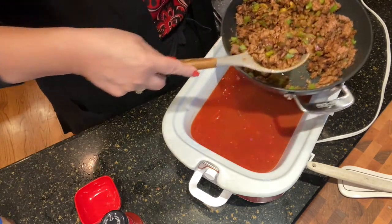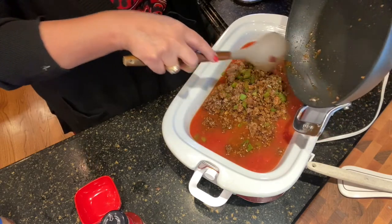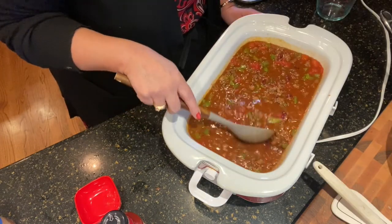Then we're going to add our meat mixture right over here. Very carefully, I'm just going to scoop it in gently. Get out as much as you can, because that's all flavor. All right, that looks just beautiful.